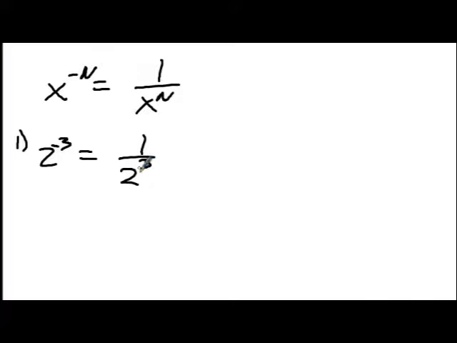You want to make it positive exponents. We understand positive exponents better. So we're going to leave the 1 on top. And all you got to do is evaluate what 2 cubed is, which is 8. Let's go over another example.